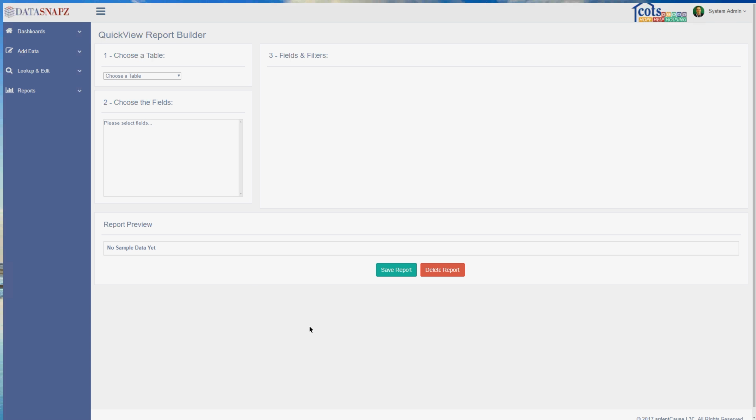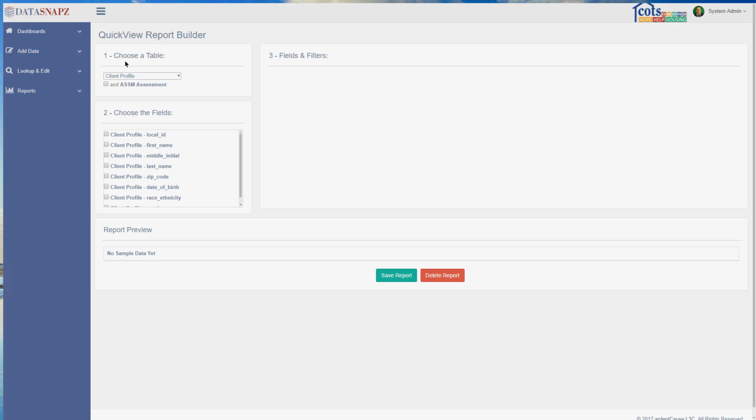So any reports that have very advanced or complicated metrics in them, or very calculated fields that involve a lot of different complex queries to calculate them, we can set all those up for you. There are some things that make it very easy to set up your own reports. All depends on the question that you're asking. So I'm going to go to that assessments table, and actually let me go to the clients table.